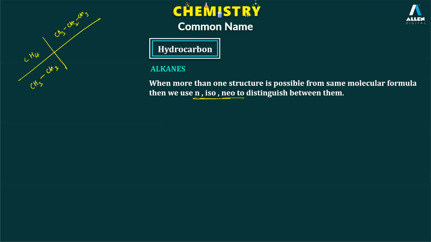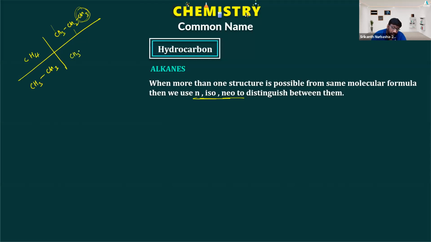Yes, sir. What is that, Faizan? Propane, isopropane. Isopropane you can write? No, sir. How can you write isopropane? We cannot write it. I would have to replace this CH bond either here or here. If I connect this methyl group to this carbon, it again becomes only 3 carbons. So there is no possibility of writing isopropane. Propane is also n-propane only.